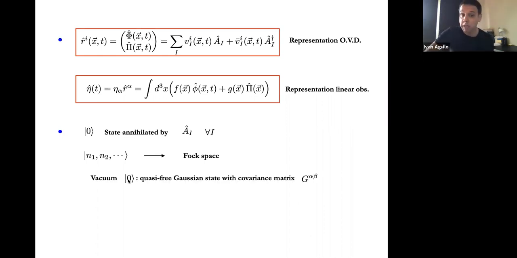And the vacuum is a quasi-free Gaussian state. So it's always a Gaussian state with zero mean. And evolution preserves Gaussianity. Linear evolution preserves Gaussianity. So the vacuum is always a Gaussian state, quasi-free, and fully characterized, therefore, by the covariance matrix. But the covariance matrix, the matrix of the second moments, is precisely this metric that defines the Fock representation. So in this line, you see this relation between the mathematical aspects of the Fock representation, this metric or complex structure, and the properties of the Fock vacuum, the symmetrized 2-point function of the Fock vacuum. So this is nice. And this is all we need to do physics. You give me a quantum state, and then I can compute any expectation value that you ask me and any evolution. So this is the theory in this slide.